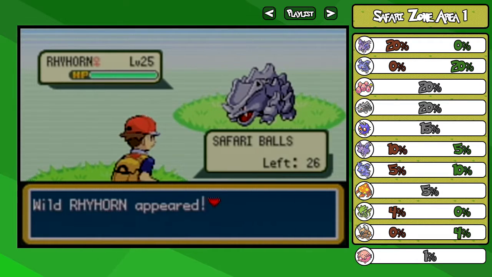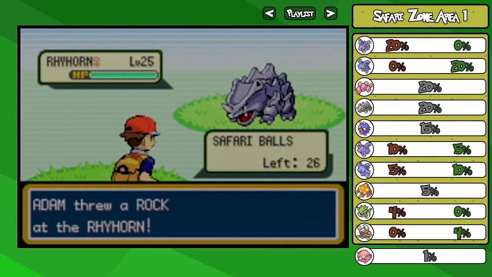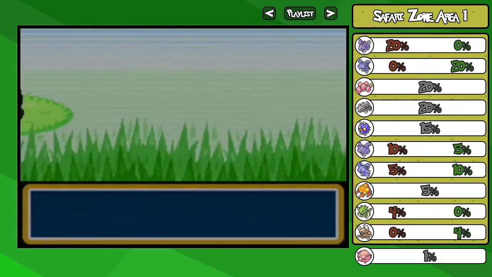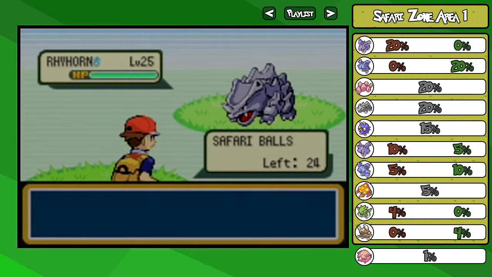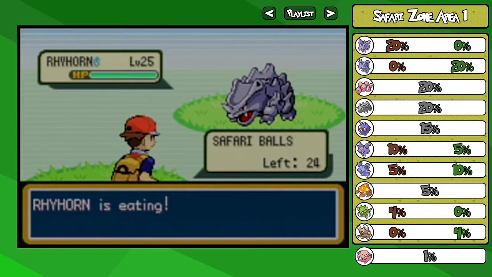Finally found another one. Right, the reason why I wanted to find another one is because I plan on adding Rhyhorn to my team as the 5th party member. Why do they keep running away? Okay, let's try this again. I'm gonna throw some bait at it this time. It's gonna make it harder to catch, but maybe it'll stay here.